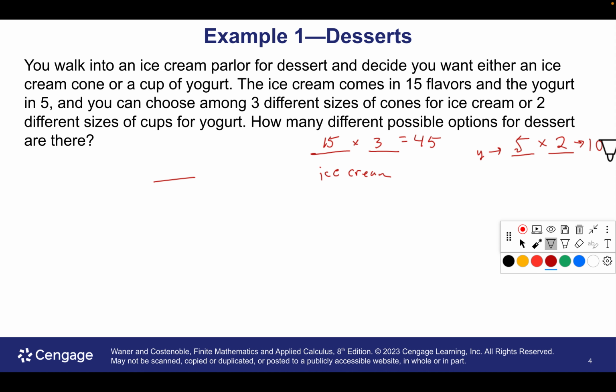If we were going to get both of them, then we would multiply. If we were going to get 2, first decision times the second decision. But since we're getting 1, we still have sort of a decision to make here, right? But once we make a decision, we've only got that many. So really what we're doing is we're choosing between 55 different choices. It's almost like if this was all laid out on a menu, we're really only going to choose 1 of them. Okay, so this is the hardest part, is sort of deciding, do I multiply or do I add? And so in this case, there's a 45 plus 10, because we're not getting 2, we're only getting 1.